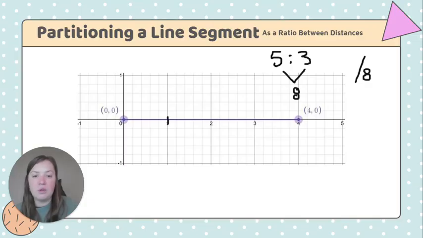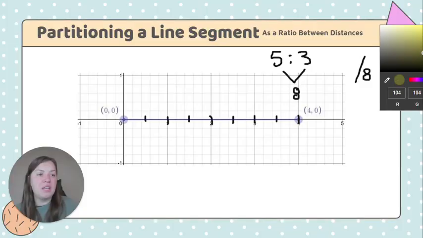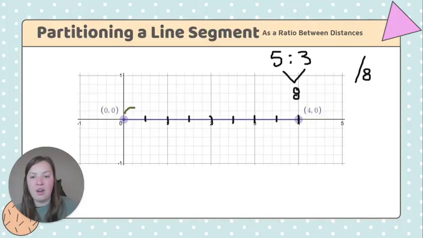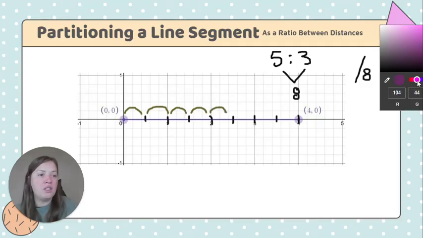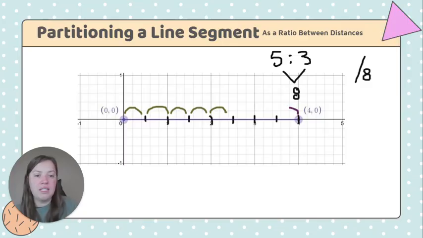We need 8, so I'm going to draw my original 4, and then I am going to split them in half. Apologize for having to look down here. There we go. Okay, we've got 8 little segments, and our line segment is split into 5 on the left side, 1, 2, 3, 4, 5, and then we've got 3 on the right side, 1, 2, 3. So the location of my point is going to be right here.